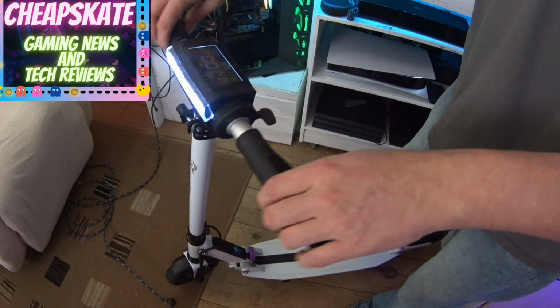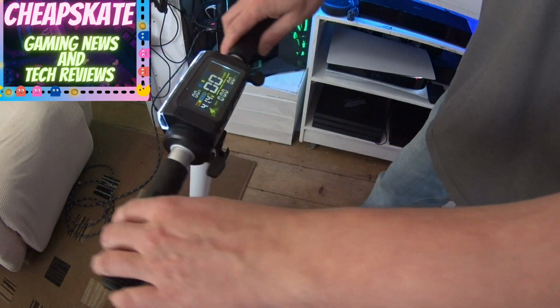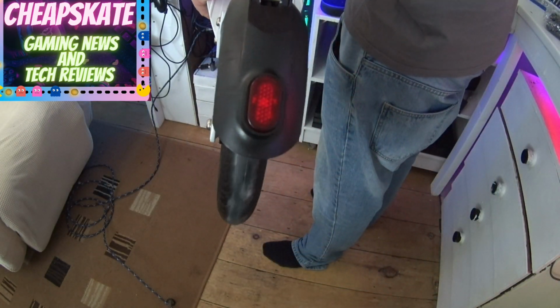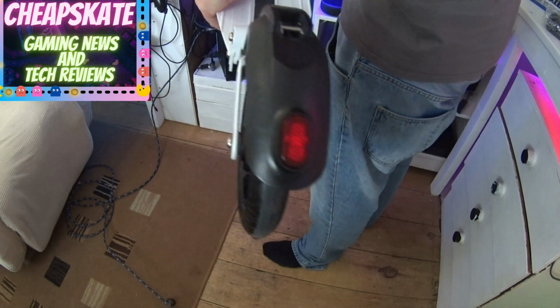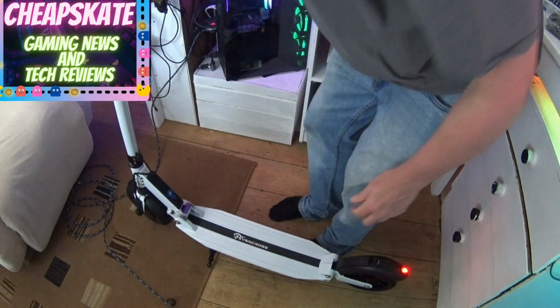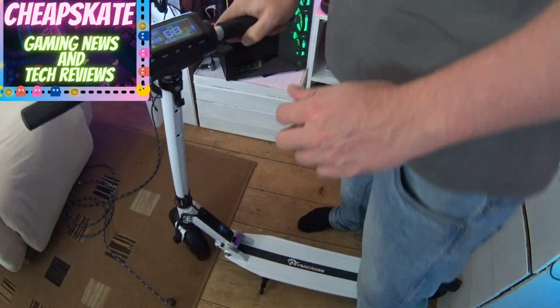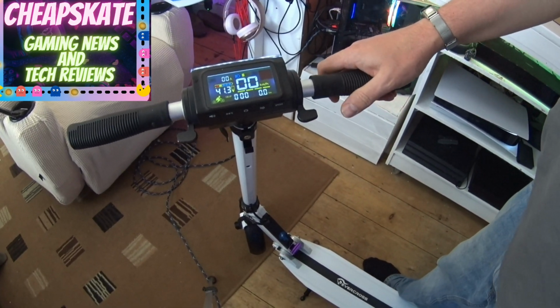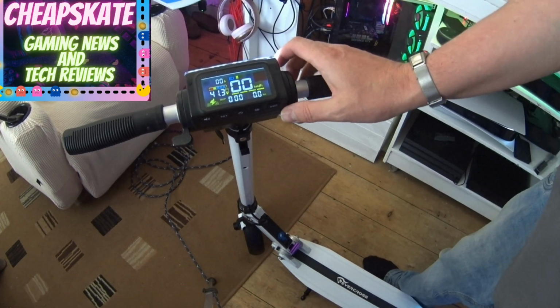I have tried it at night. In fact, the first spin I took on it, just for a quick 100 yards, was at night while no one was around, and sort of tried to get my balance on it. Little kickstand there also on there, so you can stand the scooter upright when you're not using it. It does have a horn on it, but to be honest, the horn isn't really much to write home about.